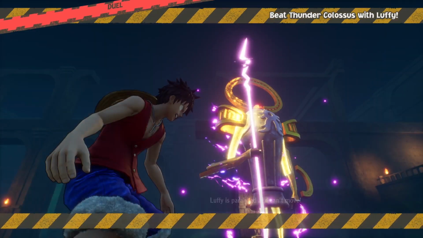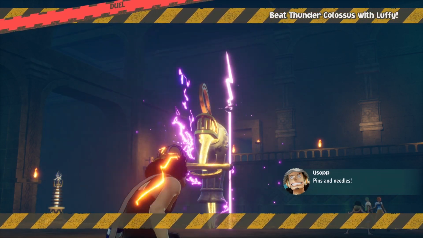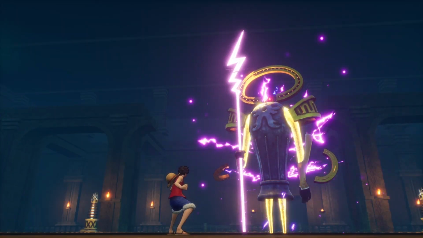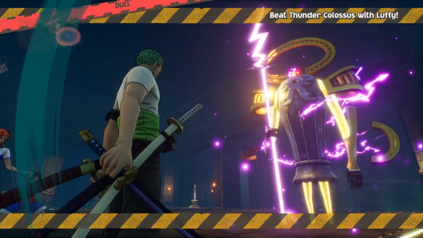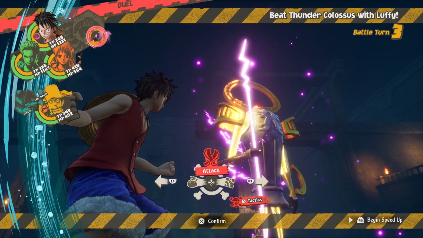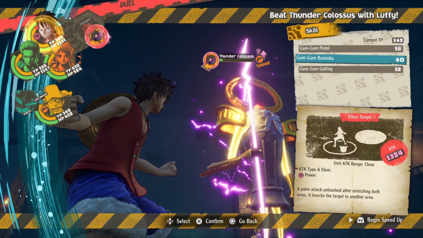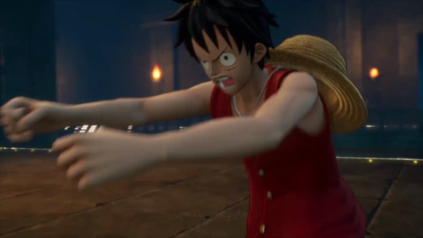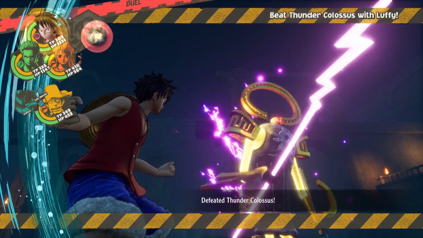Do I have like a. Okay, good. Come on. No. That's so funny, I got paralyzed on that one. Okay, so. I'm gonna do bazooka. Just for fun. Boom! Got him.